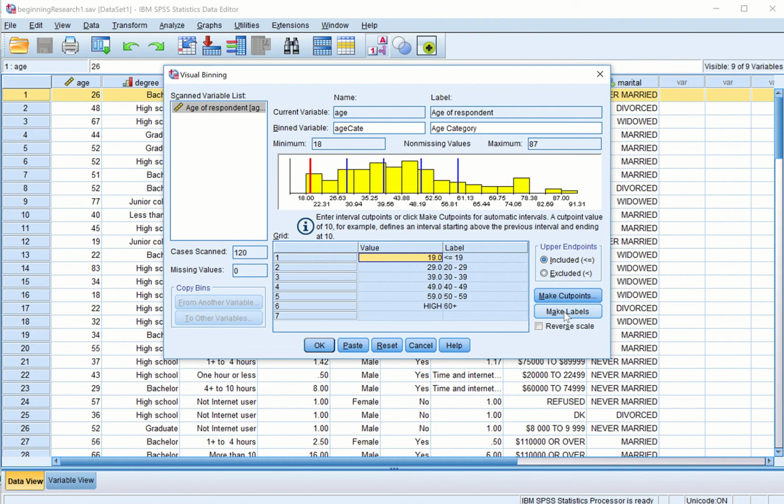And then we have to make labels, and the moment we click labels, SPSS has created labels for us, and the labels are that it wants to give this category this label, less than or equal to 19, right? If you don't like it, you can change it here. You can type less than or equal to 19, right? So this way you can double click, and rather than saying 60 plus, you can say 60 and above, right? If you like, you can change the label this way, and then click outside of it.